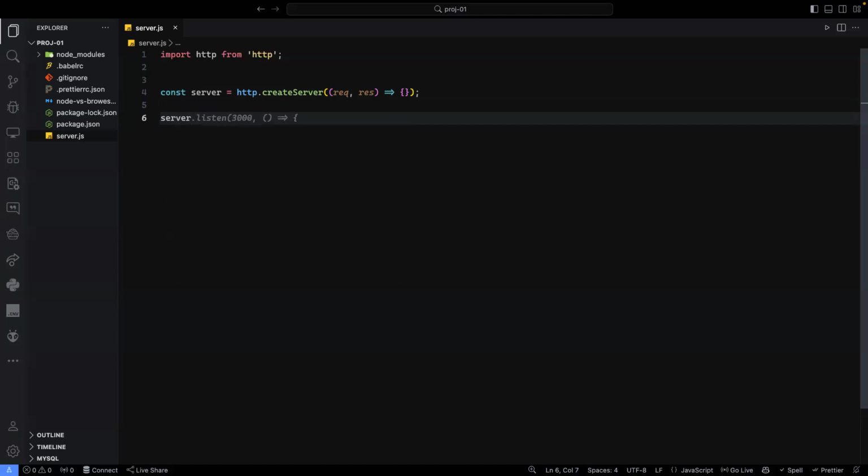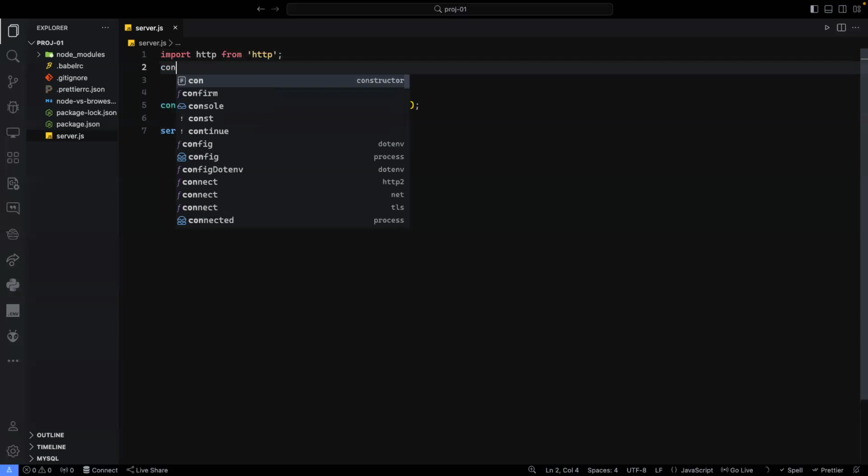So server here is an object. Listen is a method. As you can see, it can take two parameters. The first parameter is the port, which port I want my server to handle all the requests on. Now the port is up to me, but try not to go below 1,000, because most of the time my system, my laptop, uses some ports which are less than 1,000. So it would be a good idea to use, for example, 1,000, 2,000, 3,000, 4,000. But most of the time we do it this way. So I'm going to declare a variable here, and I'm going to name it port.